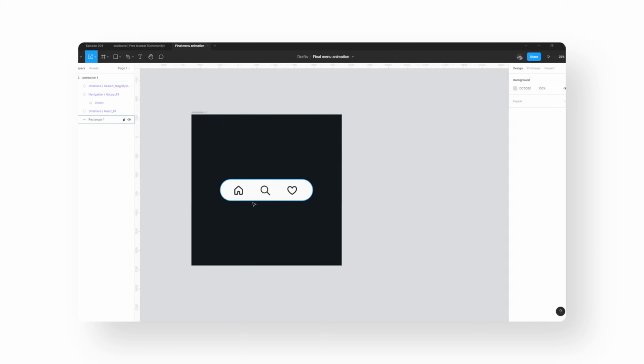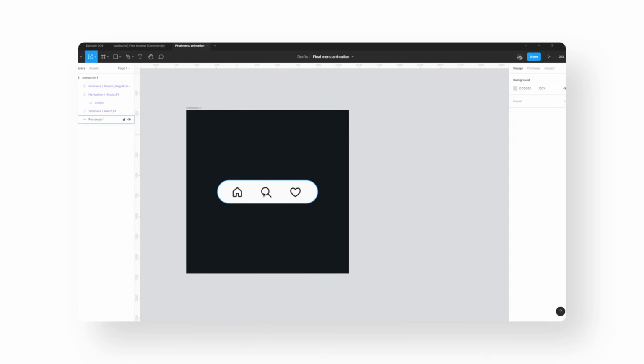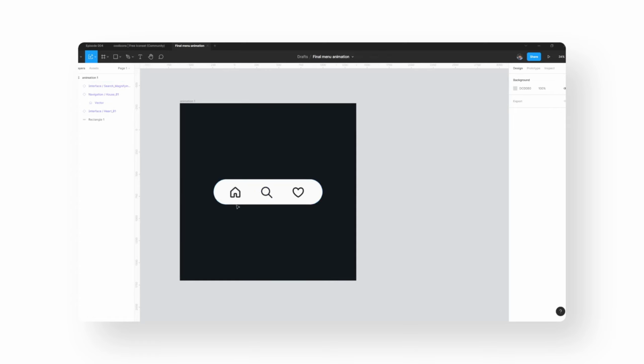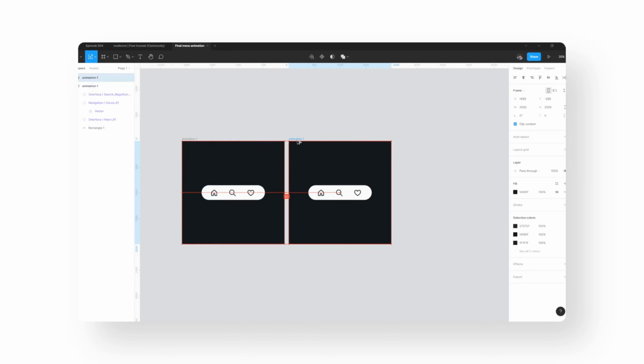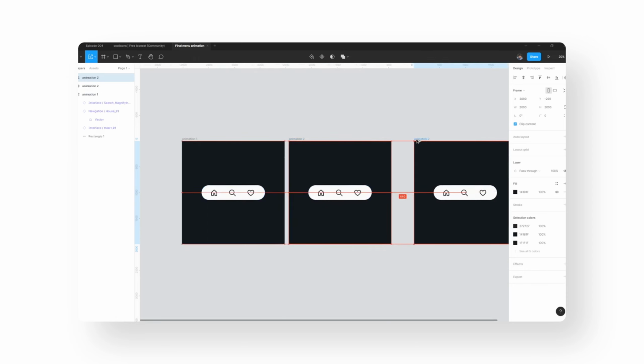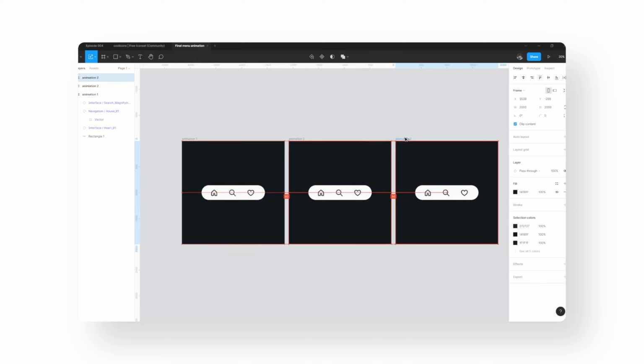So we have just made the navigation, a simple bottom navigation bar. For the animation, we need to make copies of the artboard. There are 3 icons, so we need 3 artboards so that we have different animations for the home, the search button and the heart.